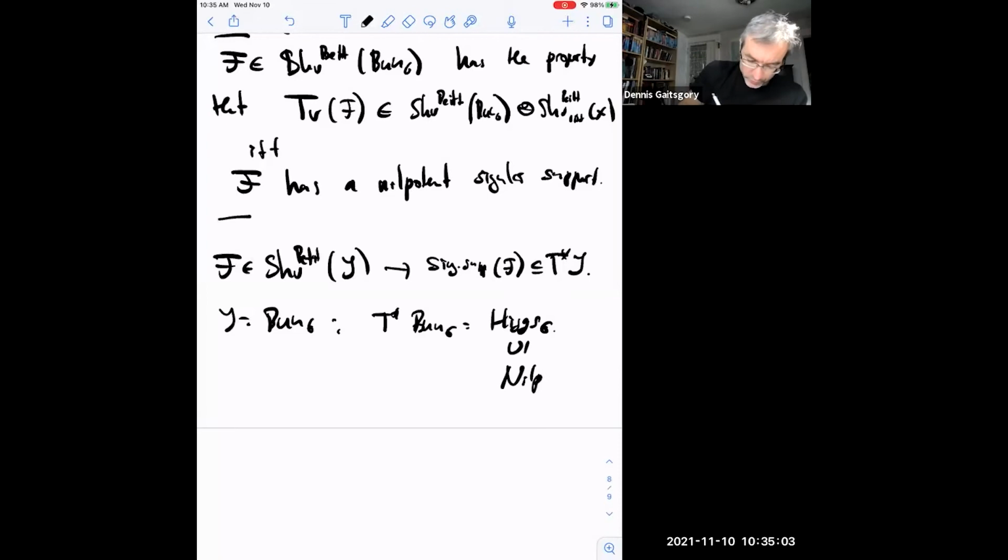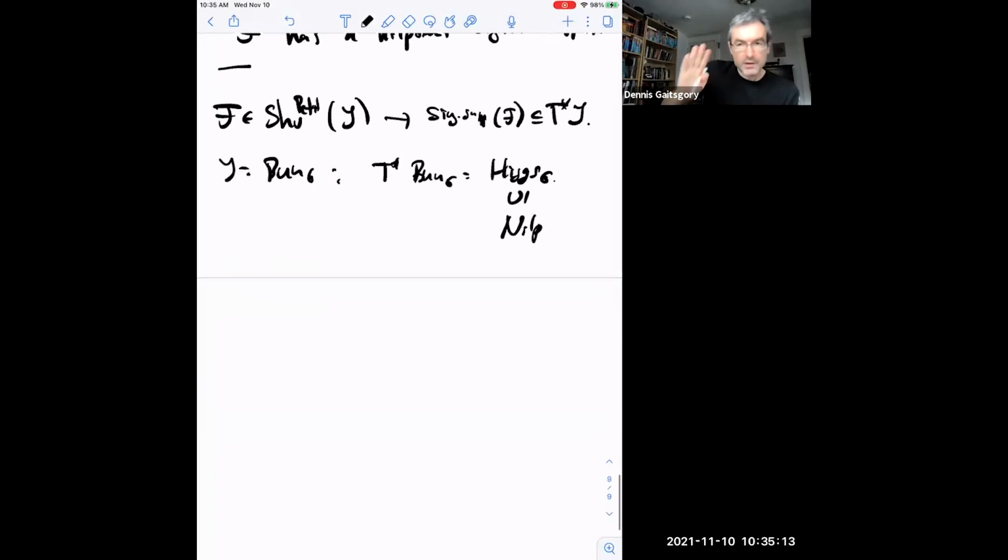And so the condition here is that the Hecke functor sends you to the right category if and only if your sheaf has nilpotent singular support. So therefore, here's a trimmed wish. Instead of all Betti sheaves on Bun_G, let's consider sheaves with nilpotent singular support, and ask, do we have the Hecke action in this case? And in this case, we do, and it's a pretty easy topological theorem. This is Nadler-Yun. I'll comment on it in a second.